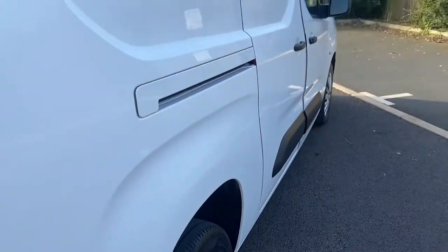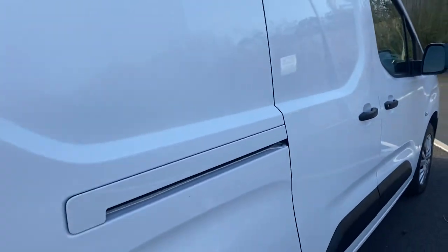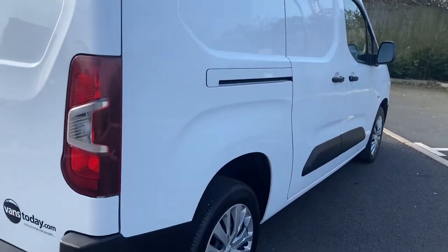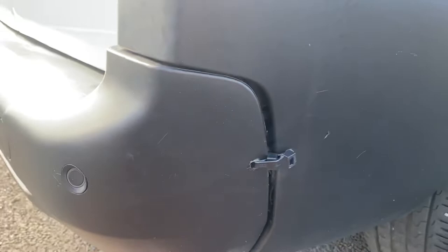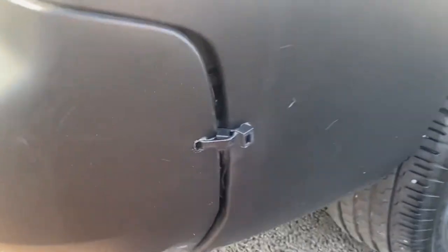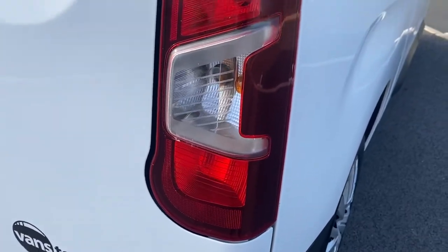Just closing the driver's door properly — we've got a couple of touch-ins on the driver's door edge to get sorted. Looking down the side profile from this angle, it's really straight and tidy. Now, the first thing to point out: as it's come into us, there's a bit of a builder's bodge gone on there — something that needs sorting out on the rear. We'll have to get that sorted out anyway.